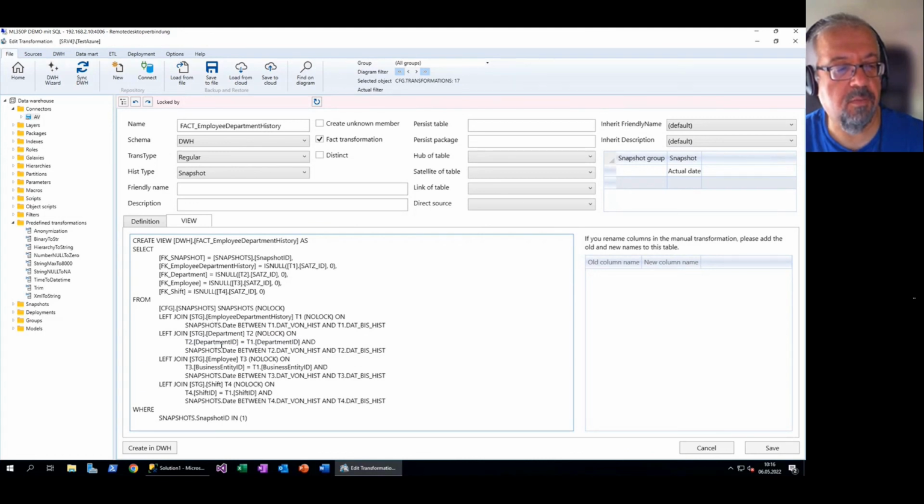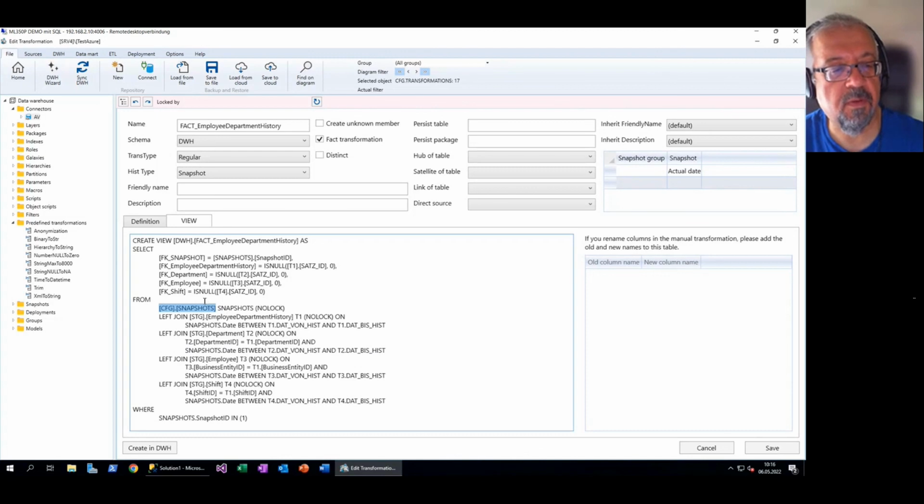You can see every table has this specific join condition. In case the snapshot table has only one data row with the actual date, this fact transformation will expose only the actual data. But we can add more snapshots to the snapshot table, for example, the end of the last month, March, February, January, and so on.